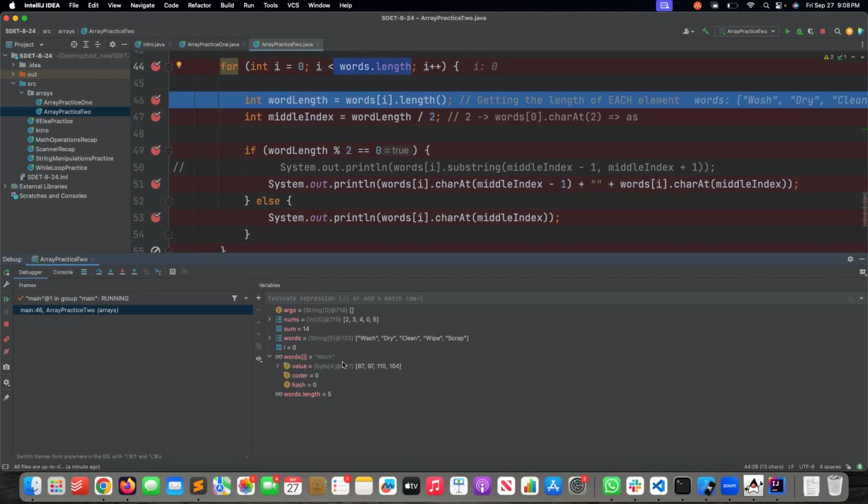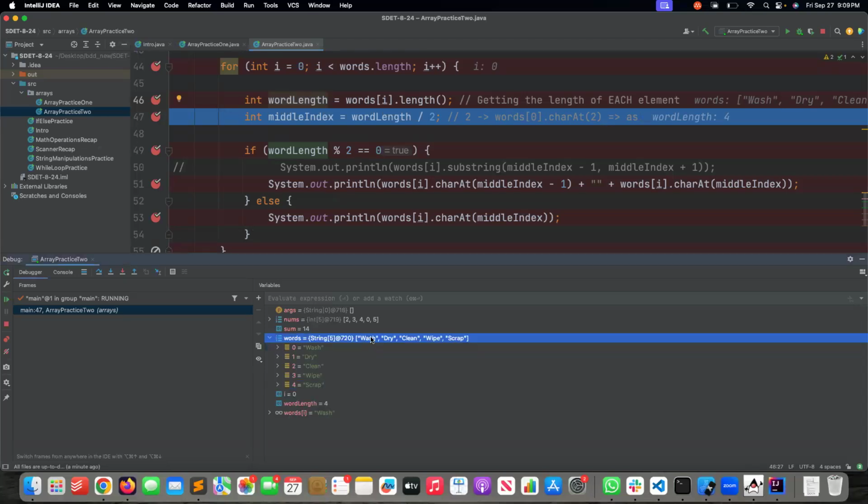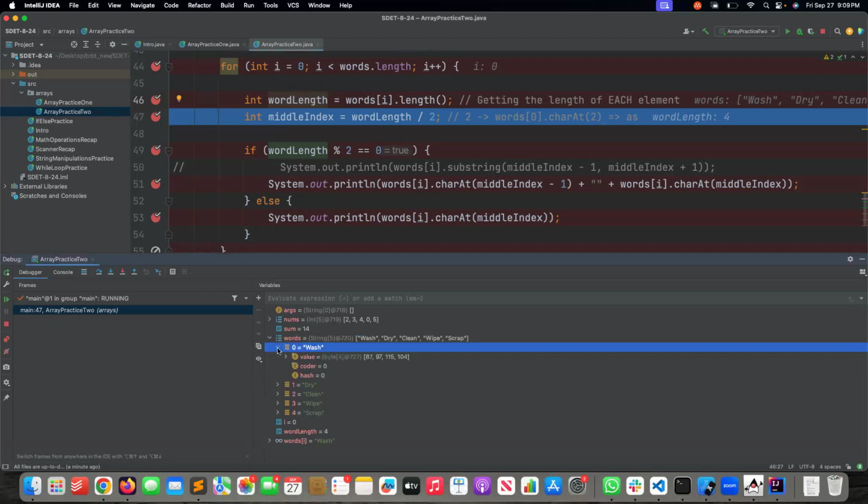In here, I have wash. If I step in more, as you can see, now word length is 4. The length of wash is 4, because i is 0, and I am still looking at wash, which is the first element. words[i] is right now wash, length is 4.